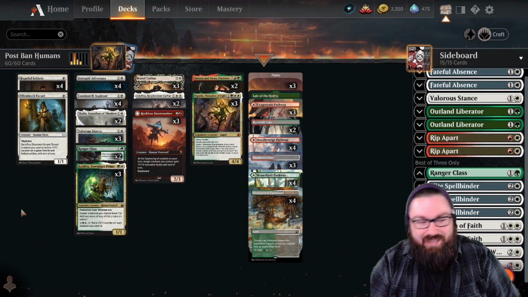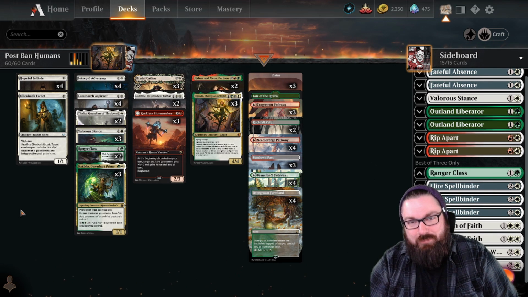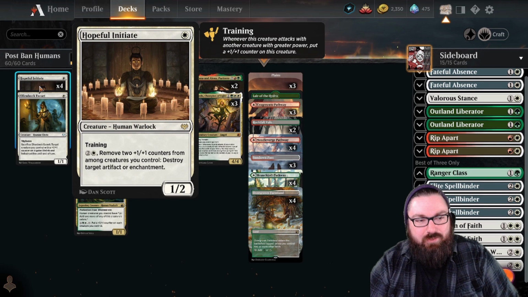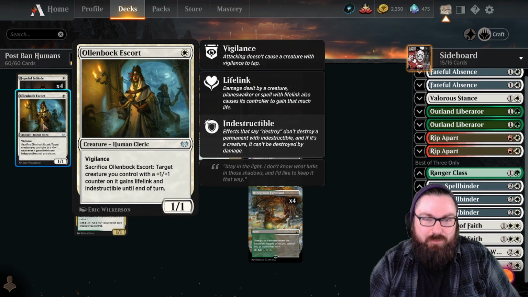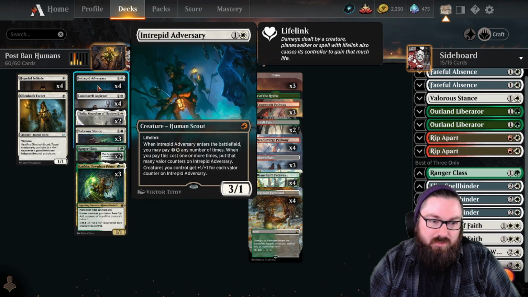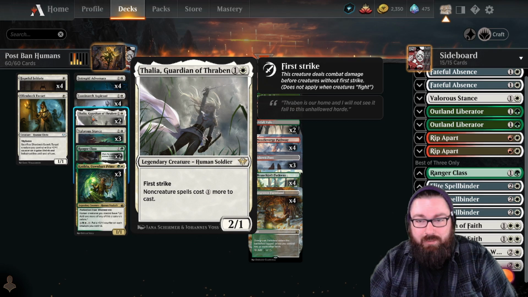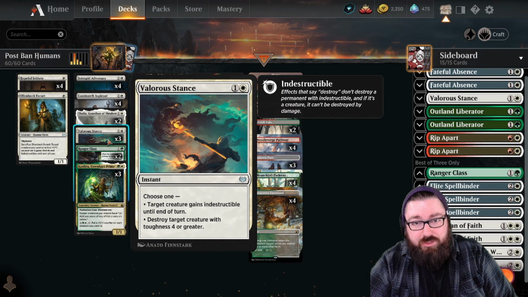Going into it, looking at it a little bit, it's kind of similar to what you've probably seen in previous Selesnya human builds, like a couple seasons ago. It's basically a base build of mono white early game. You've got some Hopeful Initiates or early threats, Allied Buck Escort for helping protect some of your things. Intrepid Adversary buffs your whole team. Wurst is a 2 mana 3/1 with lifelink. Luminarch Aspirant helps buff things at beginning of combat. Thalia makes things cost more for the non-creature spells. Just a really good creature. Valor Stance, either removal or protection for your creatures.